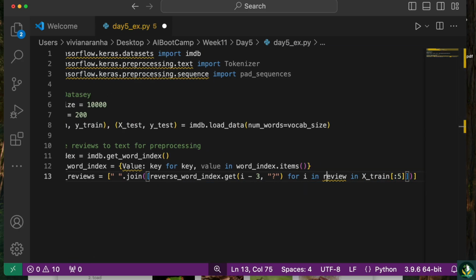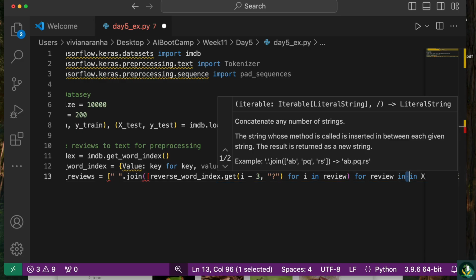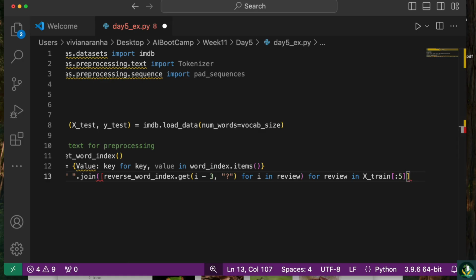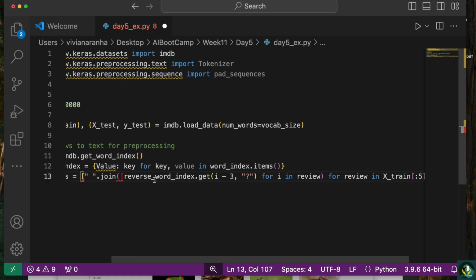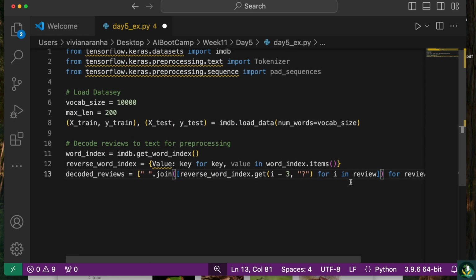I am missing in review, for review in x_train. I don't need this, and I think I have extra closed, let me try again. So I said reverse_word_index.get(i - 3) for i in review for review in, oh I forgot to close this one, in review for review in x_train colon. Okay, perfect. So that looks perfect to me. So that will give me my decoded reviews.